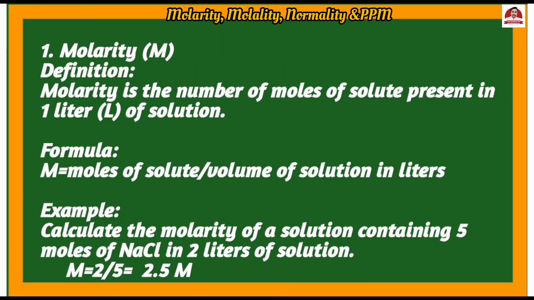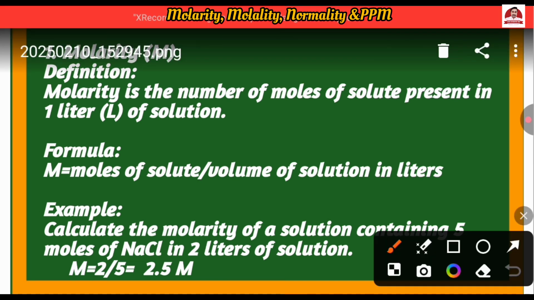So first, molarity. It is represented by capital M and it can be defined as the number of moles of solute present in a liter of a solution. Formula: the formula of molarity is M is equal to the number of moles of solute divided by volume in decimeter cube or in liter.